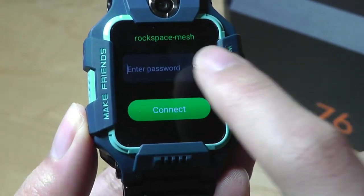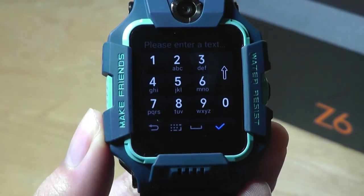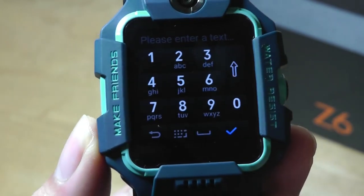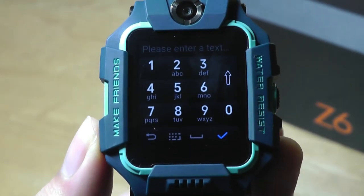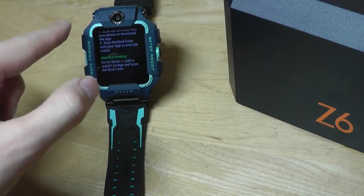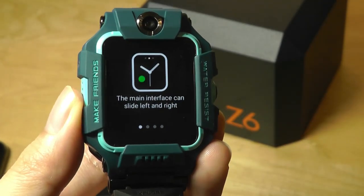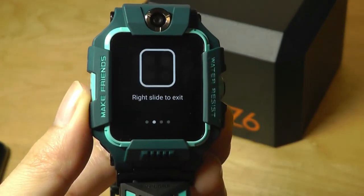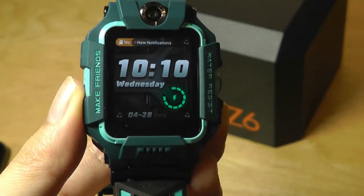Let's try to connect to Wi-Fi instead of using cellular for now. Tapping to enter the password brings up a T9-style keyboard layout, which is not as easy as QWERTY but makes sense on a smaller screen. The touch responsiveness of the screen is quite good and fluid. Technically the watch is running on a version of Android. The beginner guide shows how to interact by swiping to access different panels, just like other smartwatches.